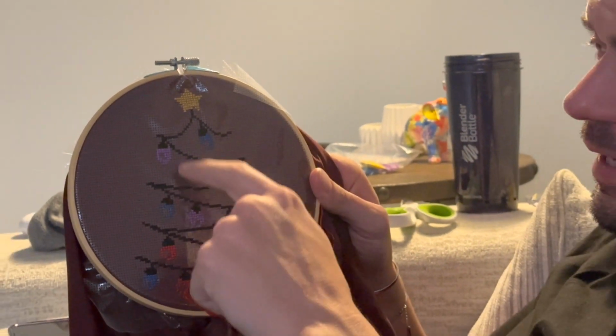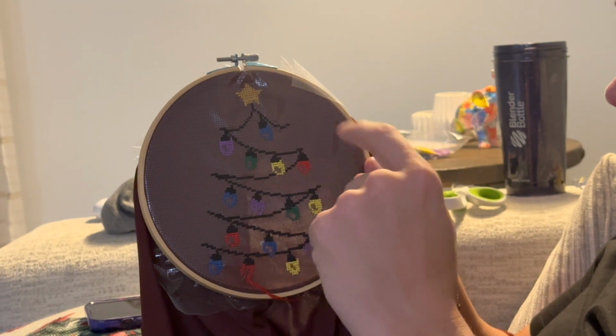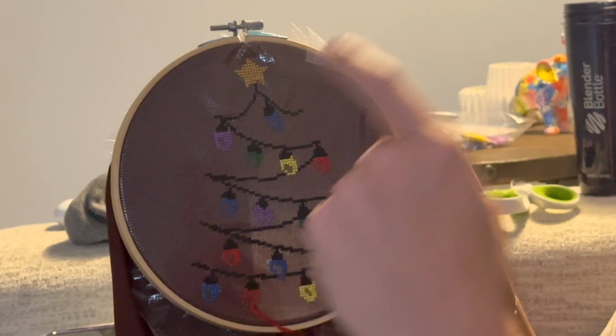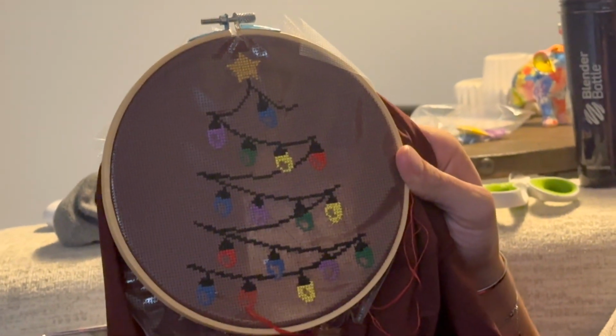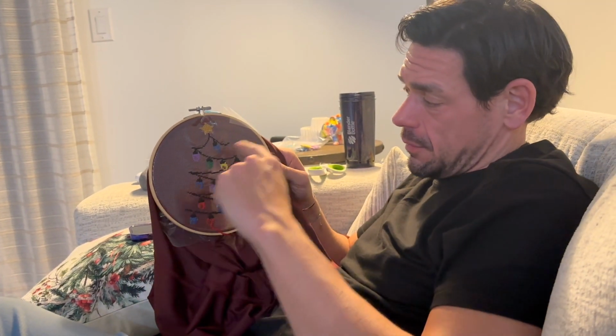And then what you see here that I'm going to do tomorrow are these little highlighted embellishments. So I'll do the next color, or the closest color that is the next brightest in the shade. And then I think I'll be finished. Like I said, there is a Merry Christmas down here. I don't know if I write it in. I may do this side, I'm not sure. But I still have a few more days, so I'll have a little bit of things scheduled. So we'll see what we get done. But that's it for tonight.